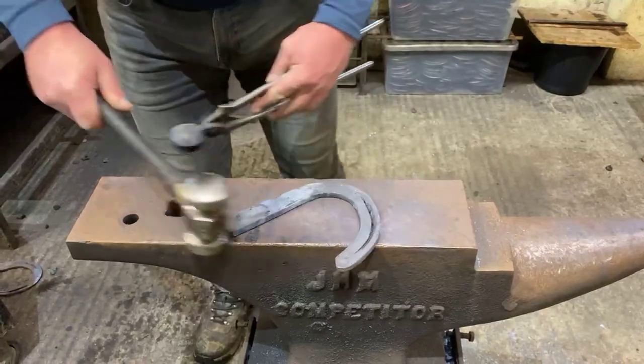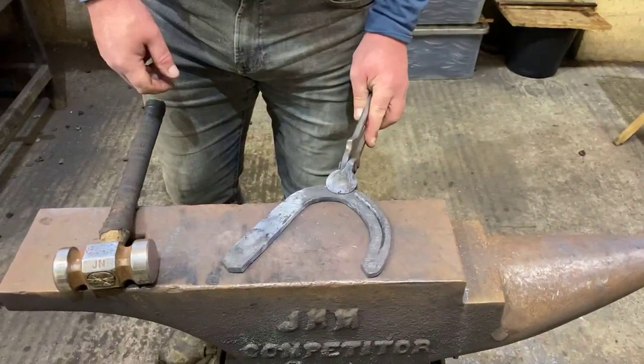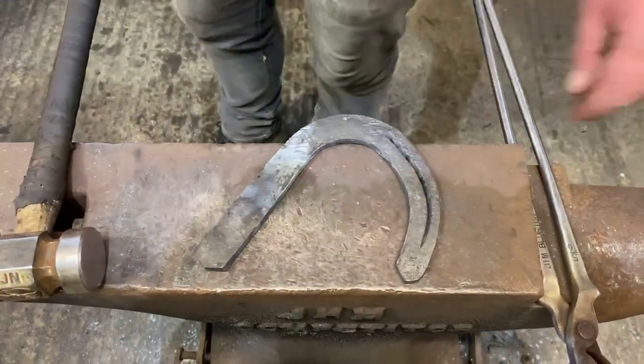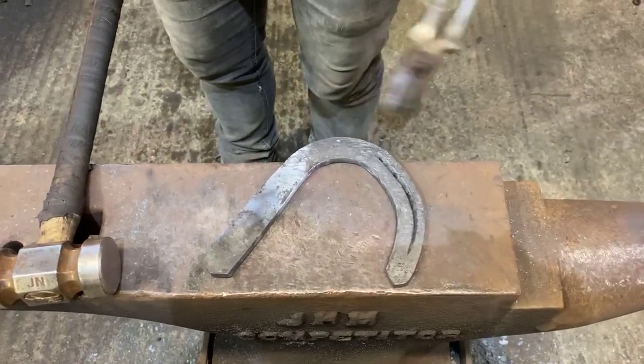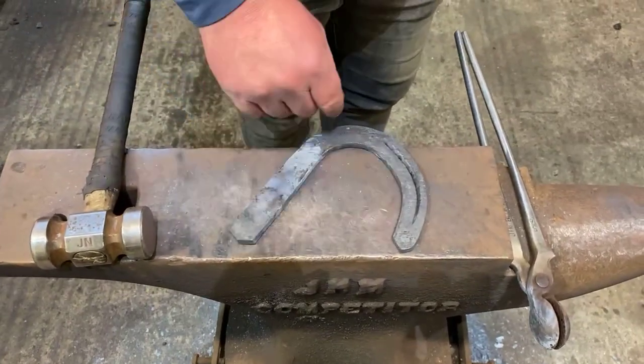So you always make sure with these flat shoes you work your inside border down because that will scrunch up when we turn it. So what we've got there is half our shoe. And if we draw a line through the toe, sort of through the edge of the anvil, what we've now got to achieve is get the centre of that heel in line with that line there.